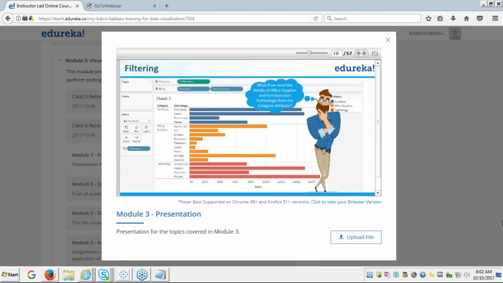Shweta is saying add category to filter and remove technology from that. Okay. And Sam is also saying the same.